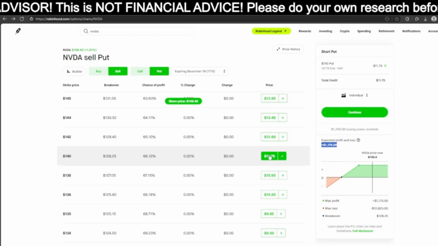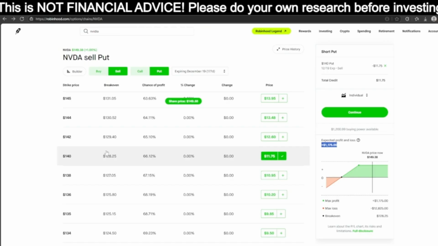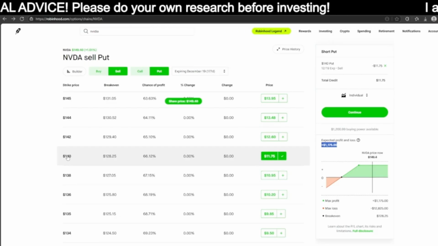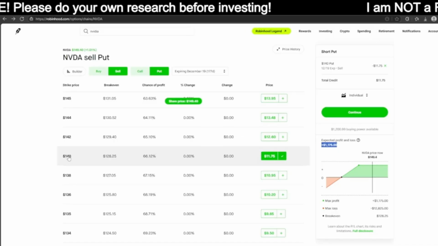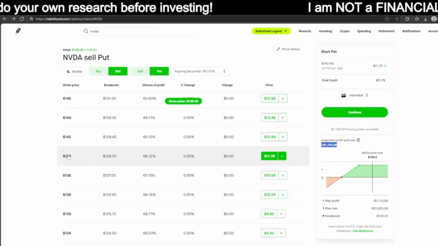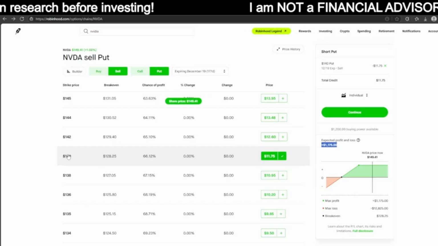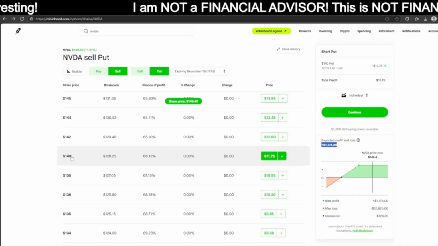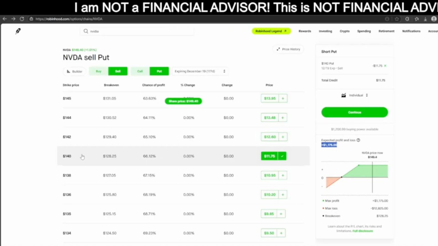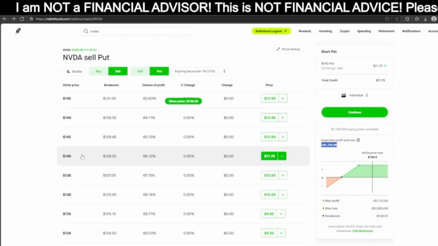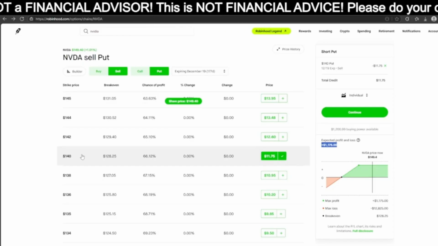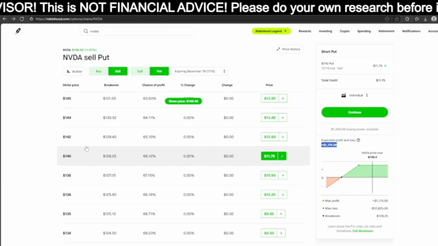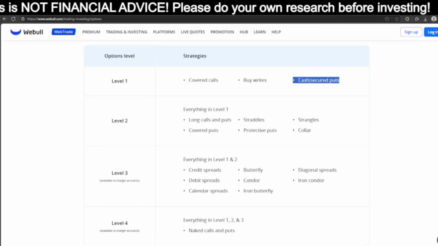All right. And again, you need to have $14,000 for this one, for example, because 100 shares times 140 for every share you're being forced to buy, you're obligated to buy. As an option seller, you're being told, hey, I'm going to buy the shares at 140. And if it hits 140, you're forced to buy them. So 100 shares at $140 each gives you a total of $14,000. So you do need to have cash available. That's why it's called a cash secured put.